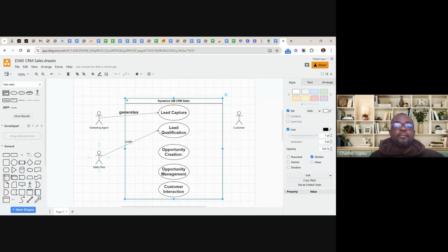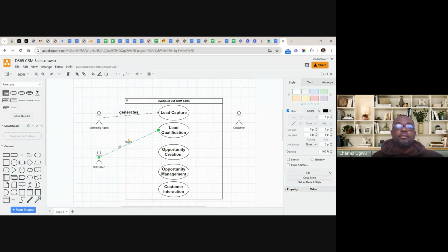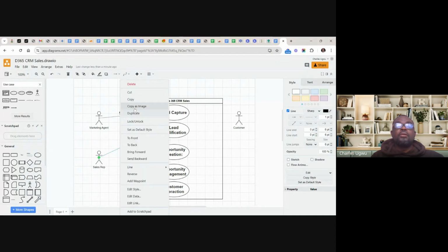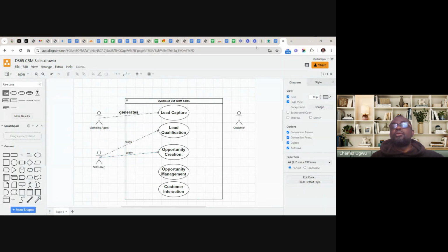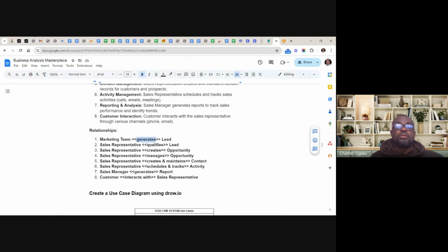And this again, duplicate. This time, create. So, opportunity creation. Create opportunity.